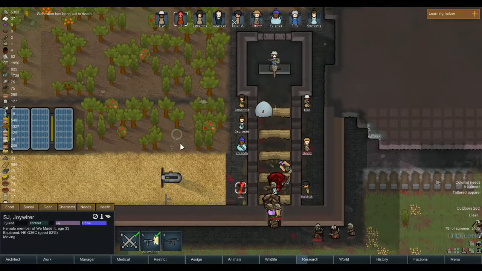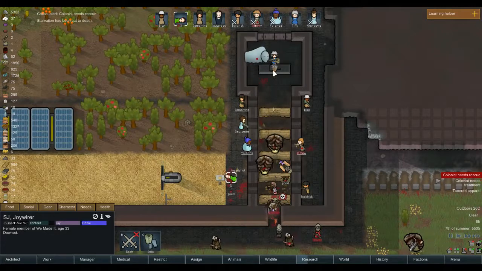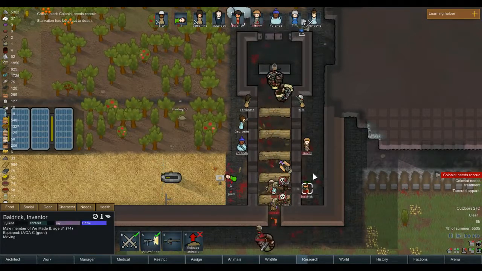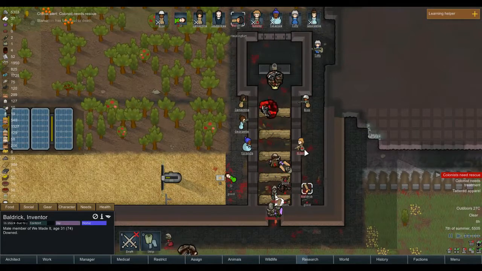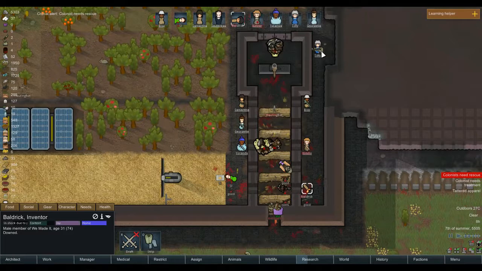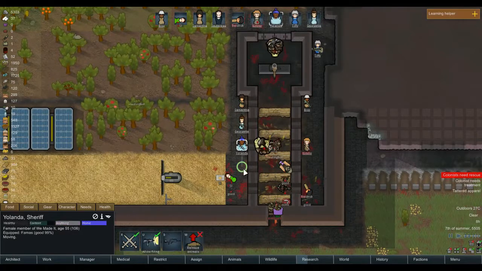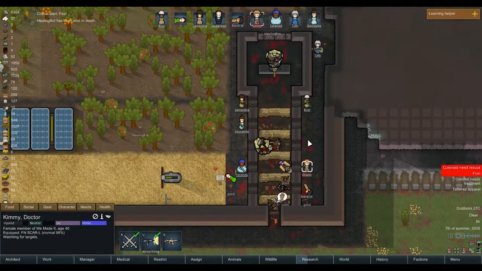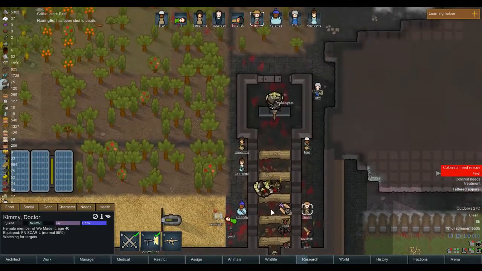Oh, you run. Run. Run. Inside. You run. Oh, Baldrick's down. SJ's down. Falling bots come out. Is it silly? Oh, is it on my cannon? No, it's just breaking it.